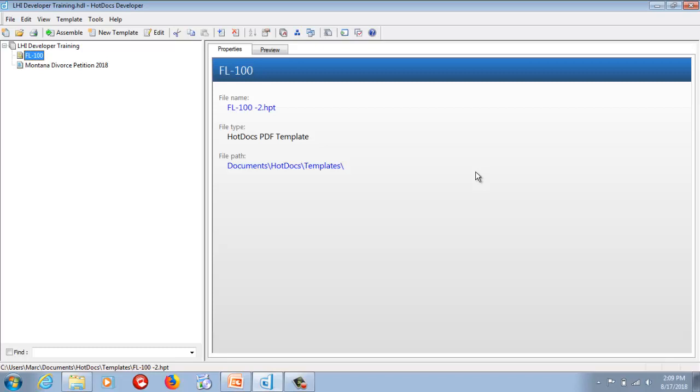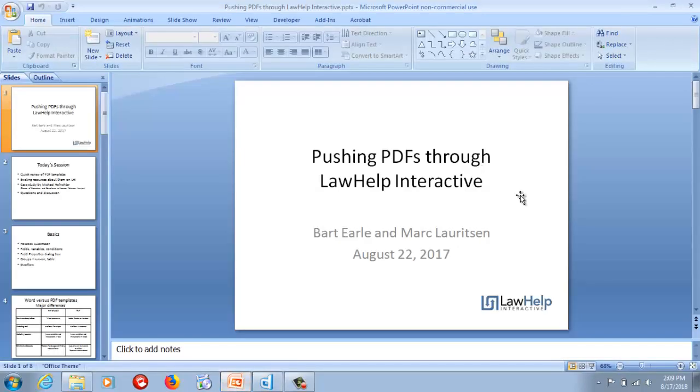What I want to do with our remaining time today is just give you some preview of advanced features you might run into in dealing with PDF templates, such as how do you make fields conditional, and how do you deal with repeating information, tables, overflows, addenda, of that sort. Before I do that, let me briefly take you into an overview of PDF templates.